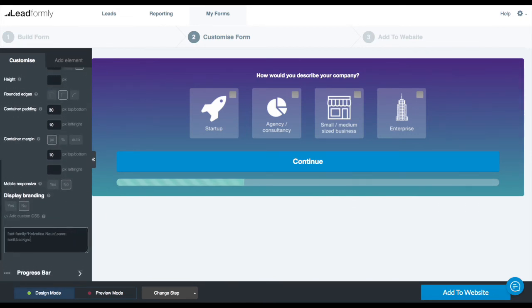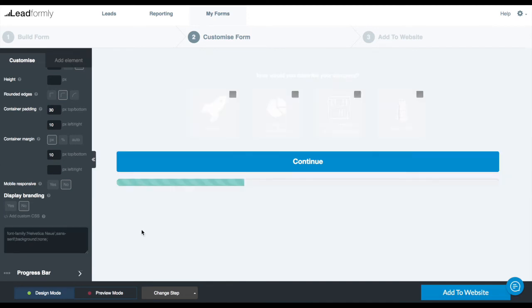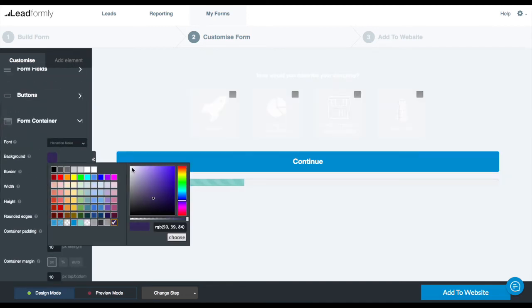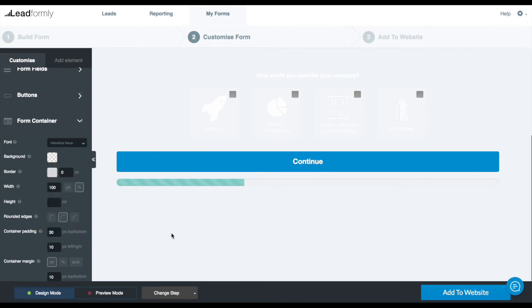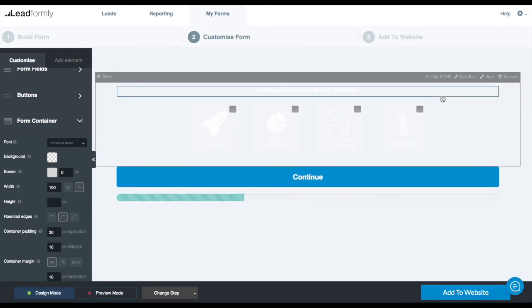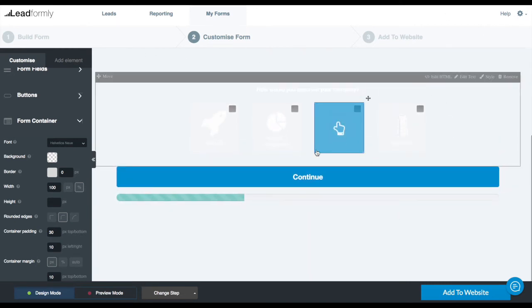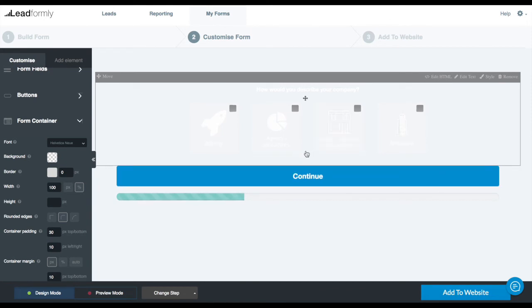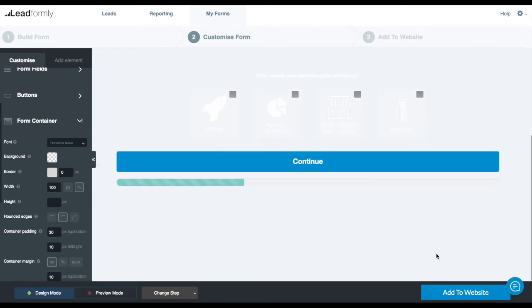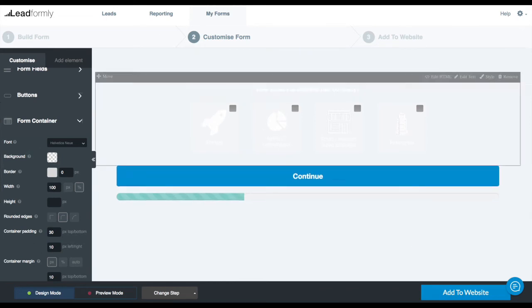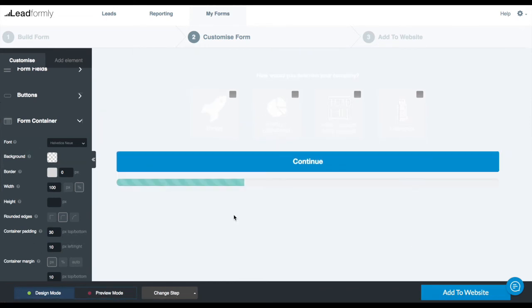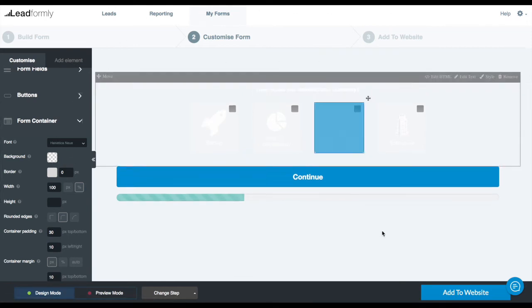In this instance, I'm just going to say background none. What you can do is use this background color changer. You can just set it to transparent. And as you can see, this has now removed the background. I usually like to build forms with a background color because, particularly in this instance, if it's going on a dark background, the Leadformly window is a light background. So it's easier to build with a dark background. But when you get to the point of embedding it, sometimes you might want to change that to a transparent background.